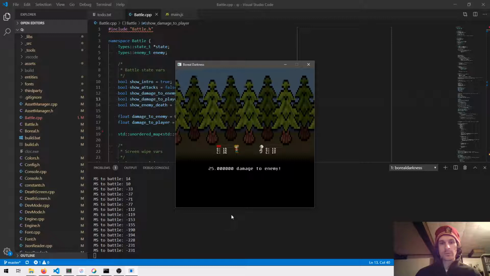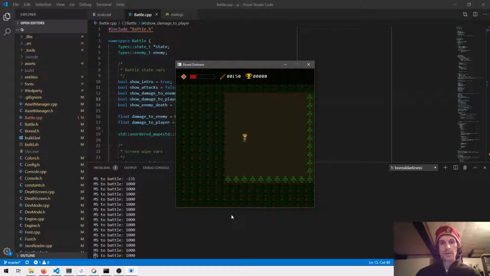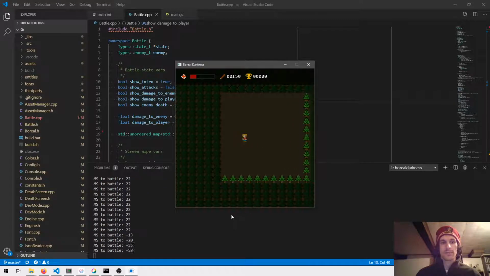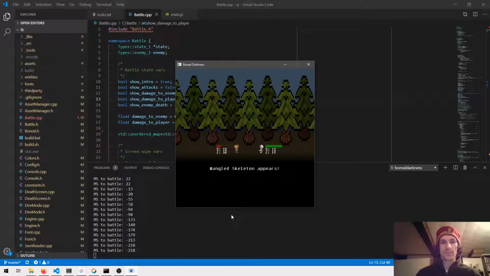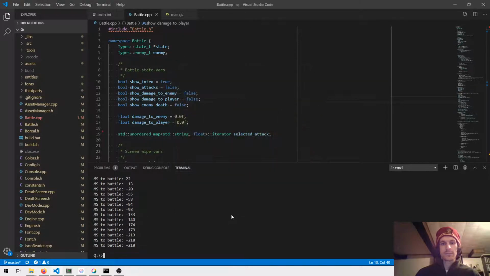So I killed him, and then I'll go back into this screen and it set it back to a 1 second in between battles. And I'll keep going here. So obviously with 25 damage done in each attack, just hard-coded in, he of course killed me there, and then the game died, or ended I should say. So I don't have a death screen right now, but I'll put one back in at some point.